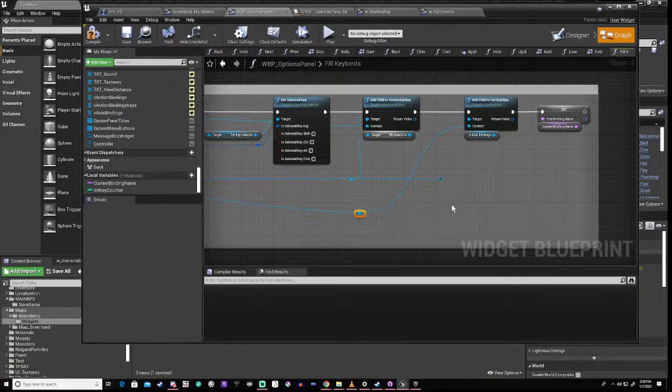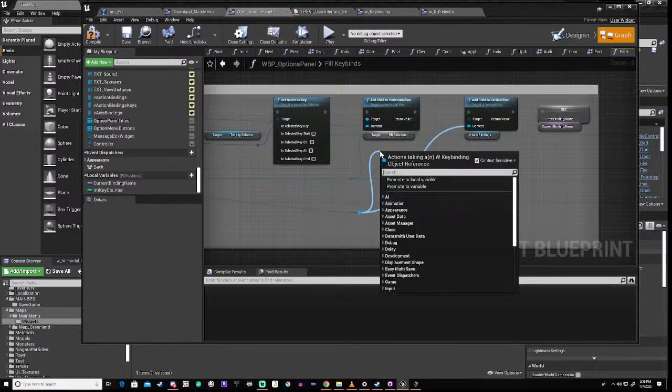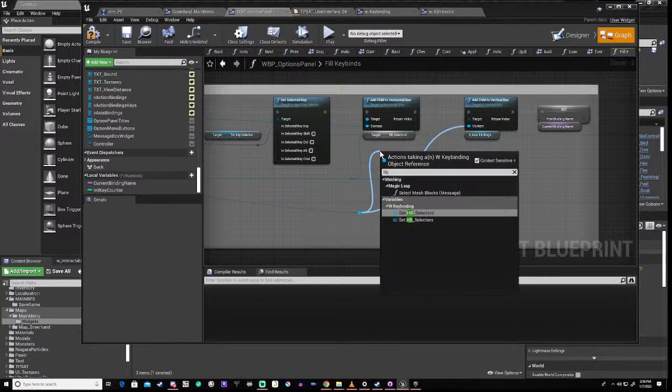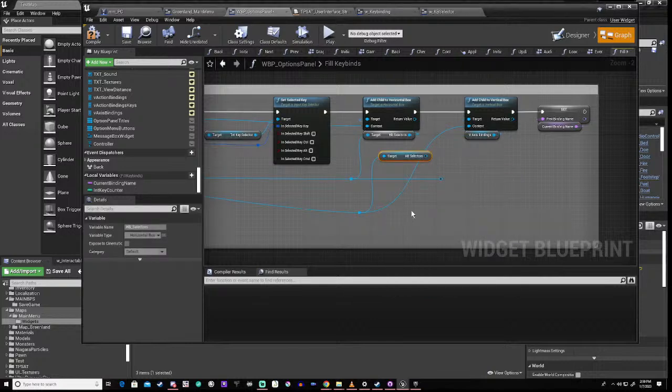Is that right? Yeah, that was right. That goes to there. This probably won't go in here. We go HB selectors.